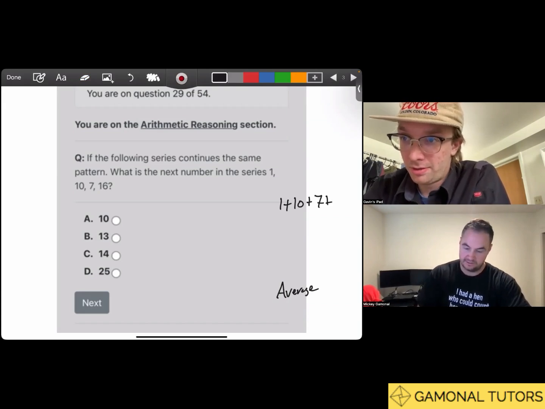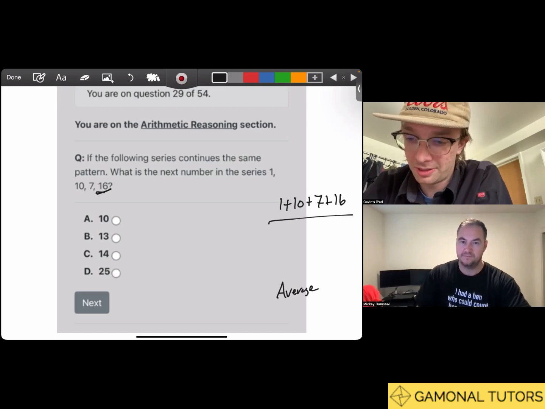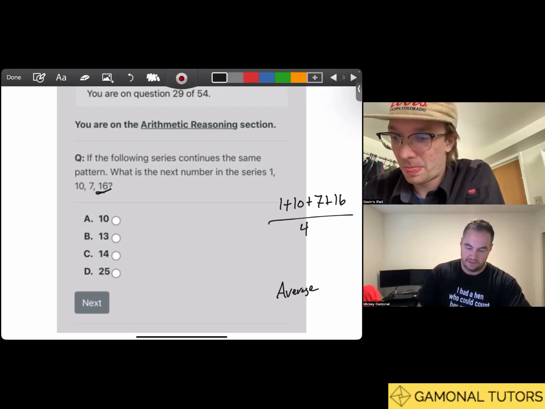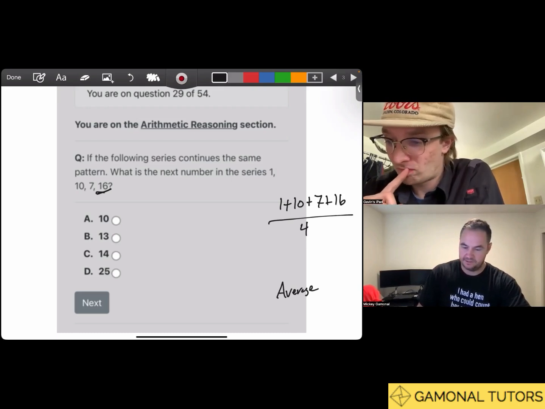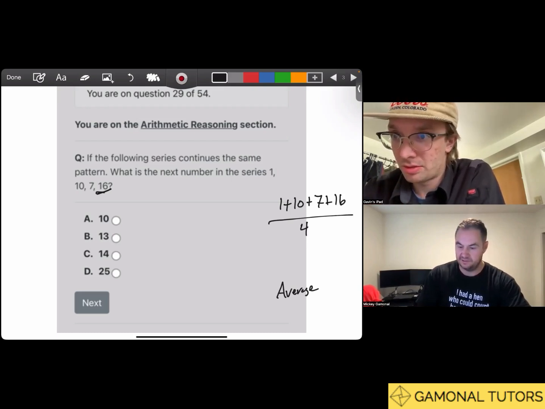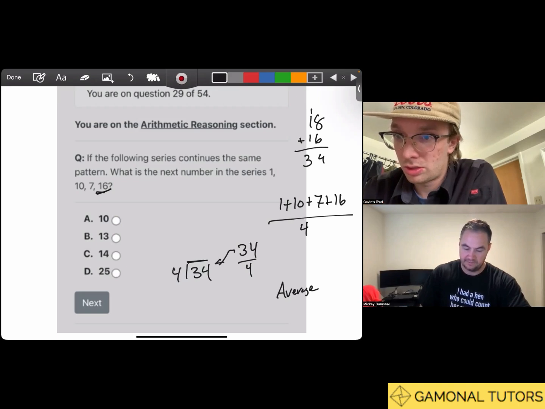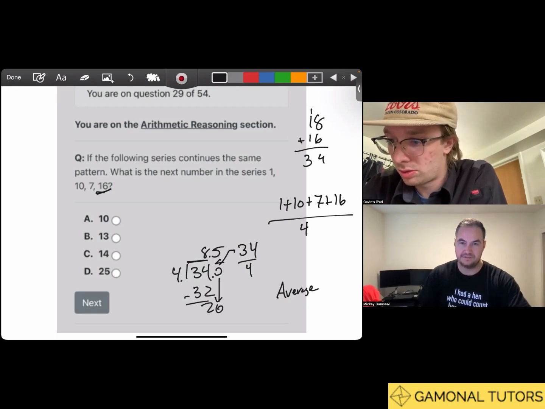Cool. This is 16. 16, yeah. Cool. Nice. Not bad. And what do we get? 18 plus 16 is 30. I shouldn't do it like that. I should write it out. It's a good habit. 34 divided by 4. Put the top one inside and then put 4 outside and then see how many times 4 goes into 34. Goes about 8 and a little bit more. 8.5. Is that what you got?